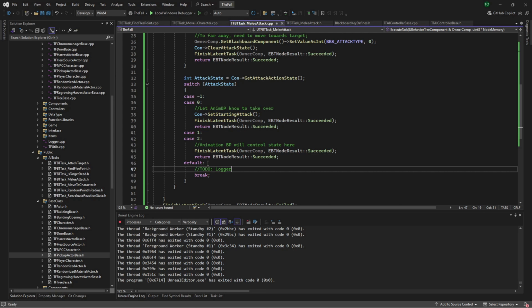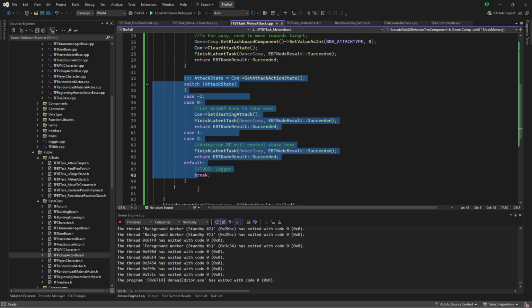Next episode, we're going to finish off making the changes to the... actually, no, not finish off. We're going to start all the work with the animation blueprint to get this state machine to work. And then more than likely the episode after that, because animation art is far from my strong suit, we're going to start work on the take damage logic.